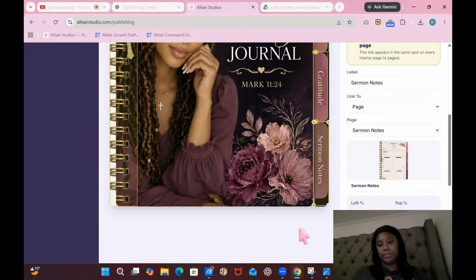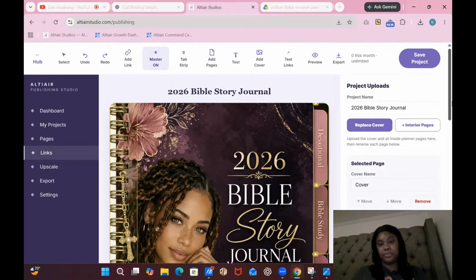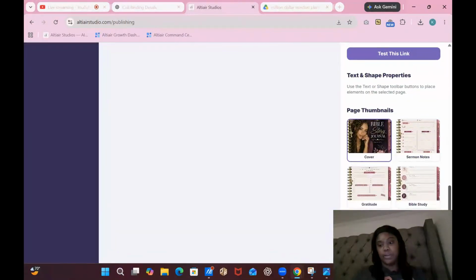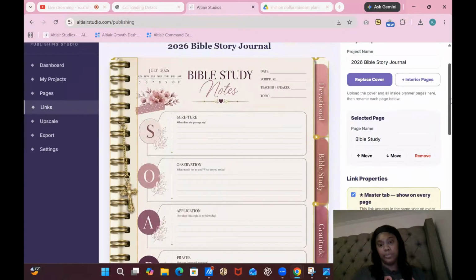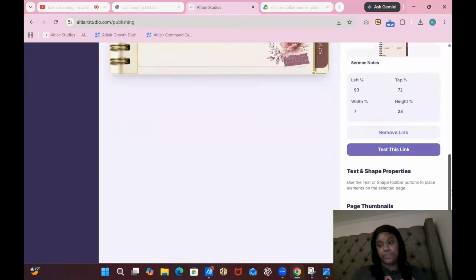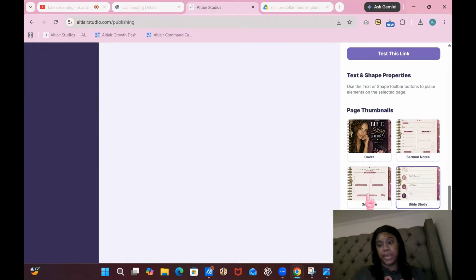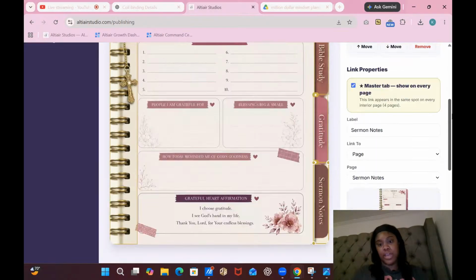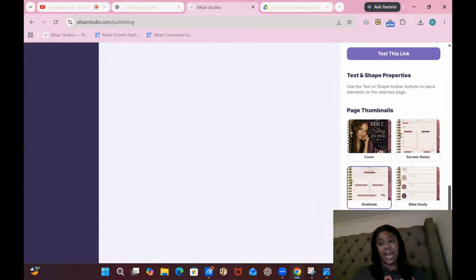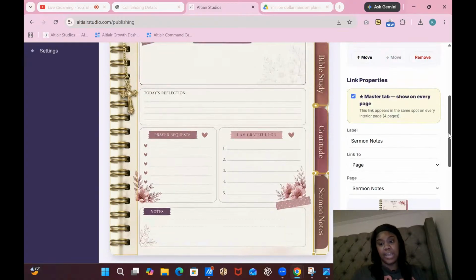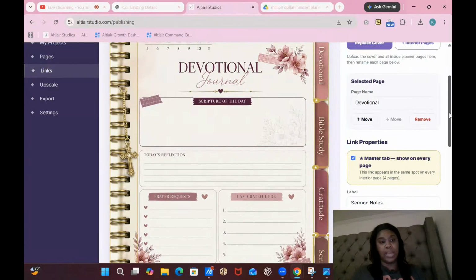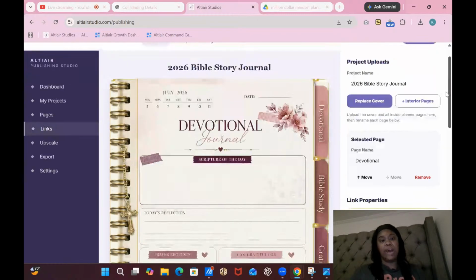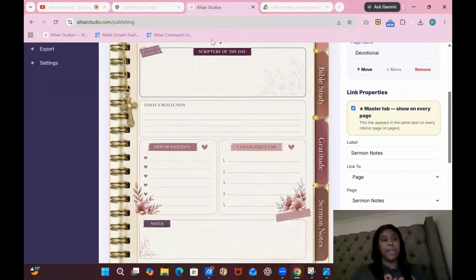All right. So that is that. Okay, so what we're going to do now, we're going to make sure it applied it on every page. So I'm going to click on a random page. Boom. As you can see, it is there. Okay. I'm going to click on another page. There. And we did not apply it. We only applied it to that one page. Okay, and there you get the point, right? So it is there. So now we have linked all of our pages.